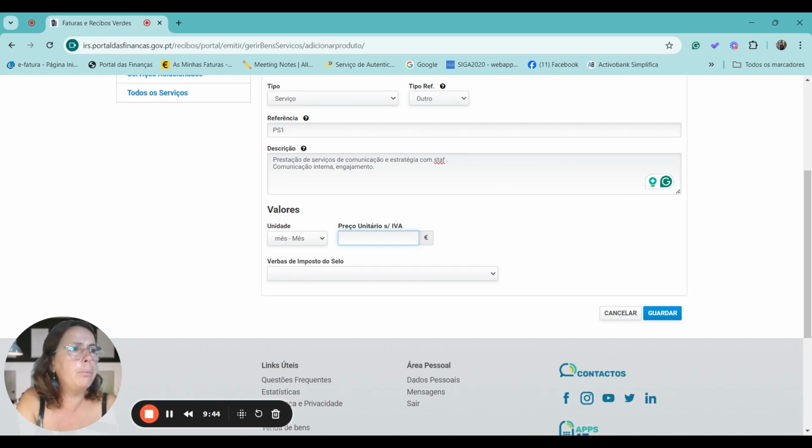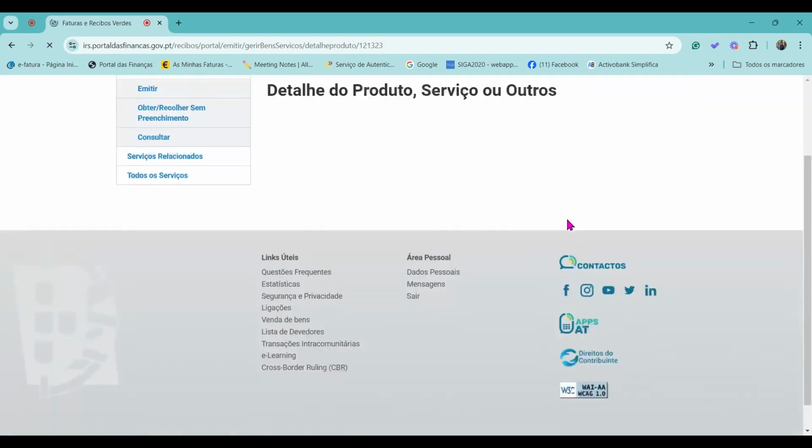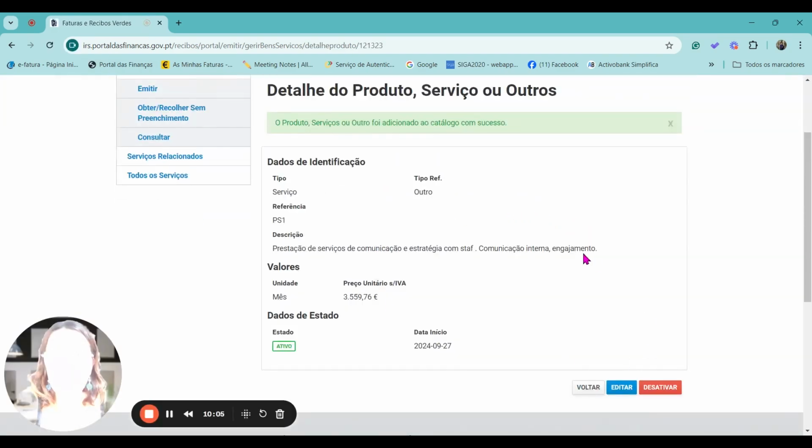Okay, so I will put here an amount, 3,559.76, okay? Here, verbas de imposto de selo, you don't choose anything. This is not for you. Don't put anything here, okay? Delete this, and we will save. The product is created, or the service. Nothing needs to be done.